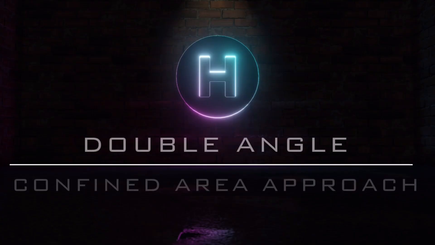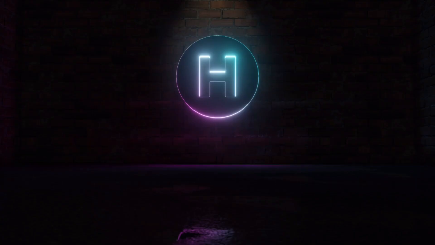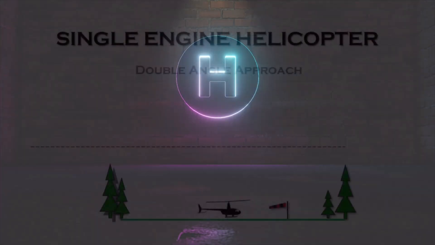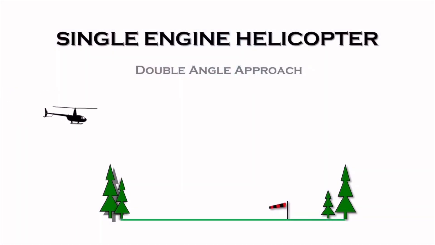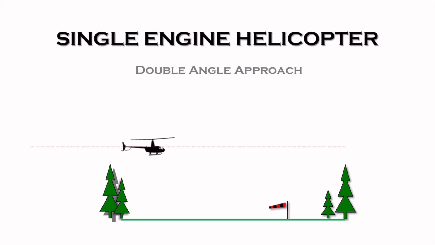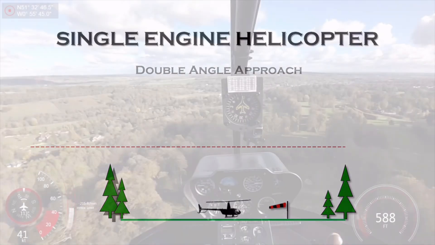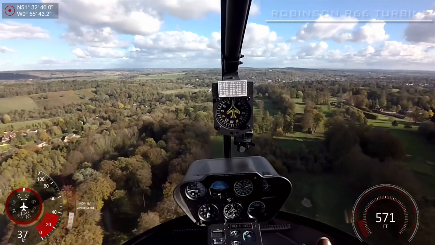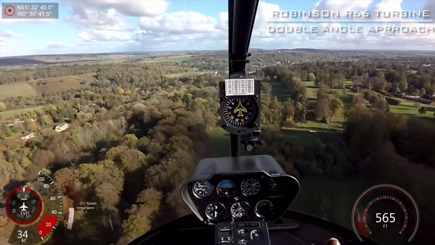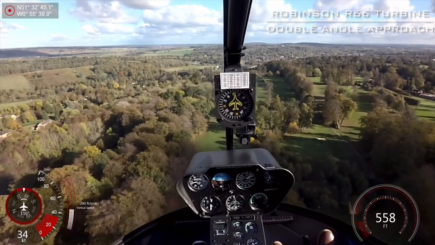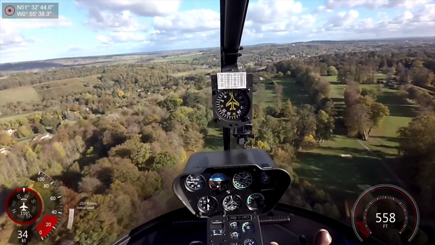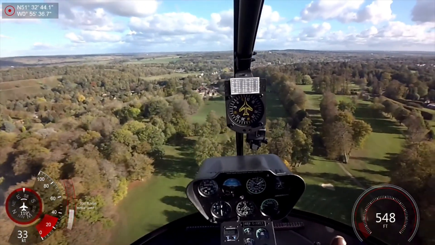We'll now have a look at landings into smaller, confined areas. Different approach angle techniques can be used instead of a single angle approach. You can use a double angle or a vertical descent. Using the double angle method, you perform an approach to just above the height of the obstacle that obscures your landing area. Once you've safely cleared this, you can then adjust your descent to perform the final section of the landing at a steeper angle, adjusting the collective lever to control the rate of descent whilst reducing ground speed with aft cyclic input.